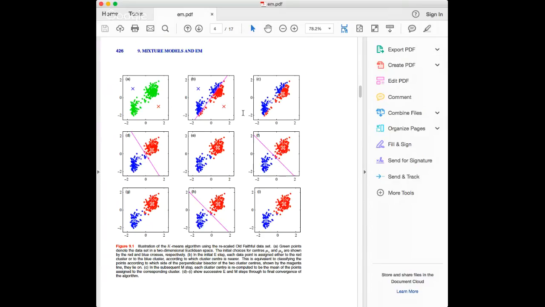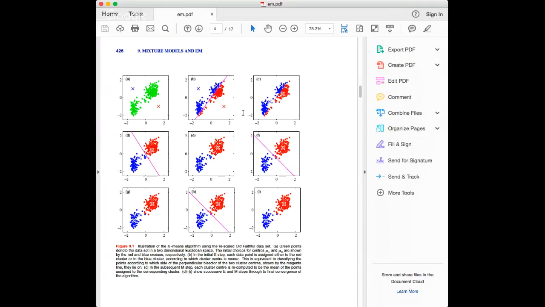After this step is the subsequent M step. M is the maximization step. In this step, each cluster center is recomputed to be the mean of the points assigned to the corresponding cluster. So we update the center for each class. At first, this is just the initial center.